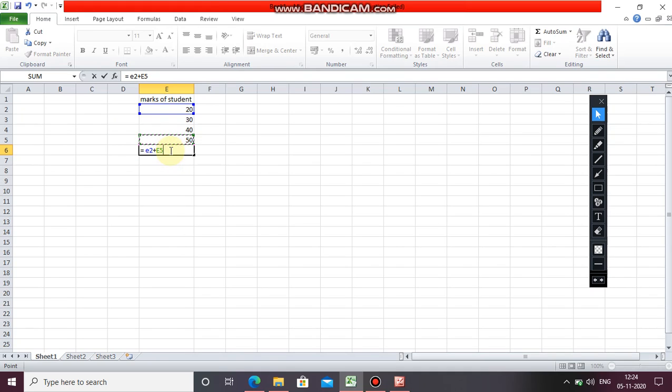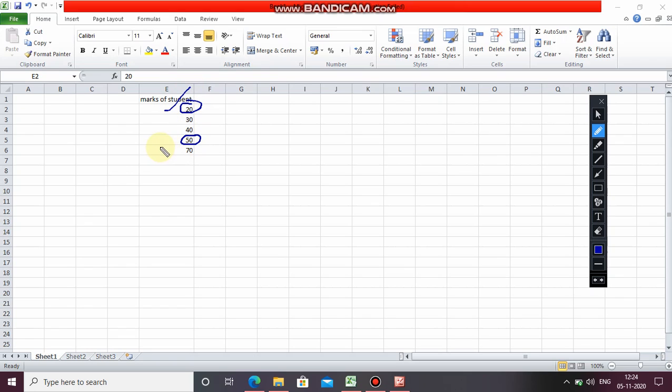It is already showing, and then press enter. So this has given 70, meaning 50 and 20. It has added two numbers, 20 and 50, because we have given the cell address of only these two values.